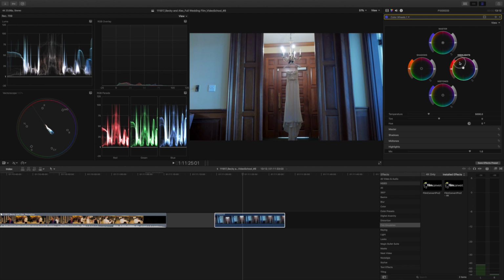And things can go a little bit too... you want to look at that dress. It wants to look the natural color, so you don't want to go too much. This is a very slight touch. Like you can see, it was only a little bit too blue.